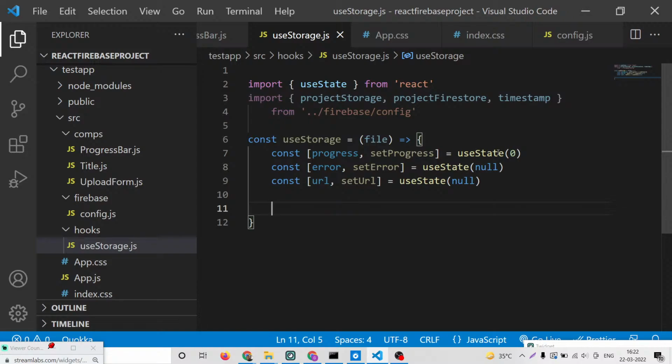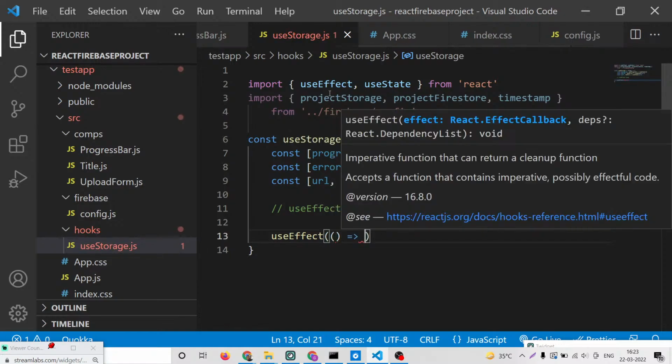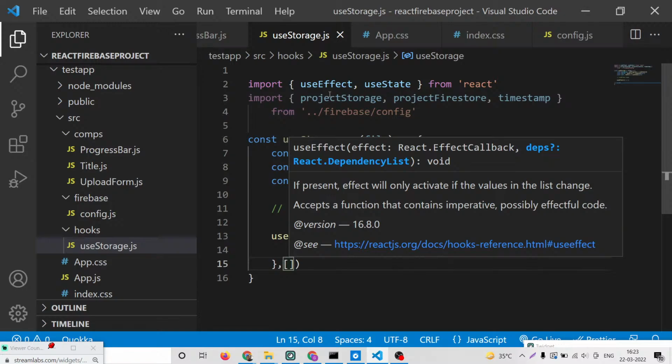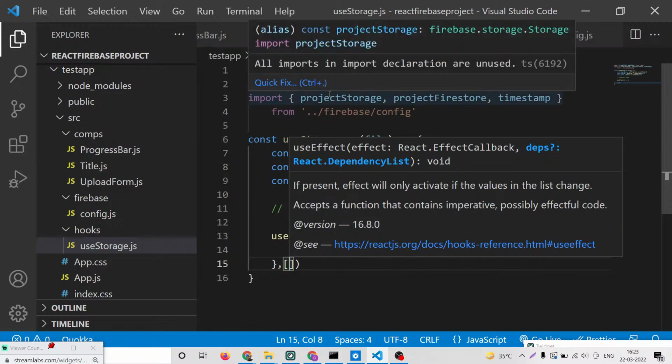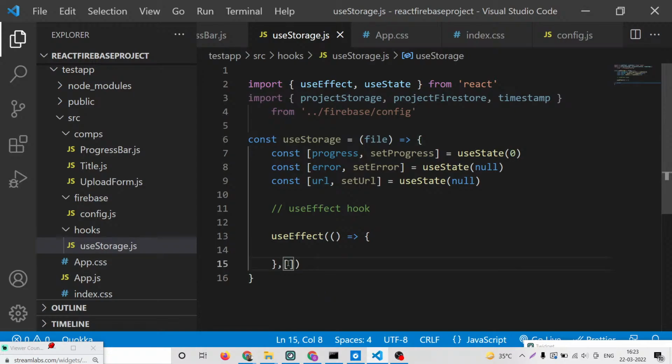So right here, guys, basically now we will write our useEffect hook. So we will call useEffect. It will automatically get imported right here. You will see that. And inside our useEffect hook, guys, this function will automatically trigger. And now the second property we need to provide here is the dependencies. So basically, whenever these dependencies are fulfilled, then only this function will execute. So right here inside this array, you can provide the dependencies.